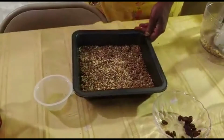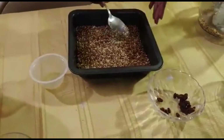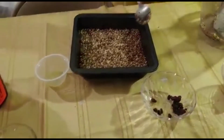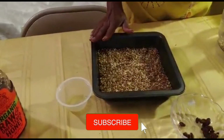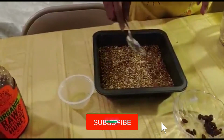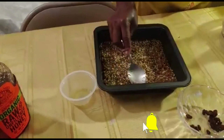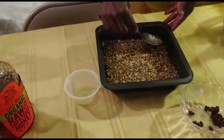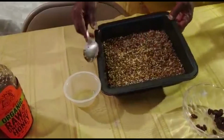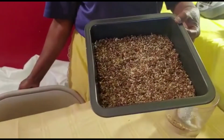And now, depending on what pan you have, you can use parchment paper before you actually put this together. And then you're going to let it sit for a while. As a matter of fact, it's a good idea to even put it in the refrigerator so that it gets nice and firm. Not in the freezer, but in the refrigerator, right? So that all of this would come together. So it looks like that. That is your crust, right? Your own homemade crust.